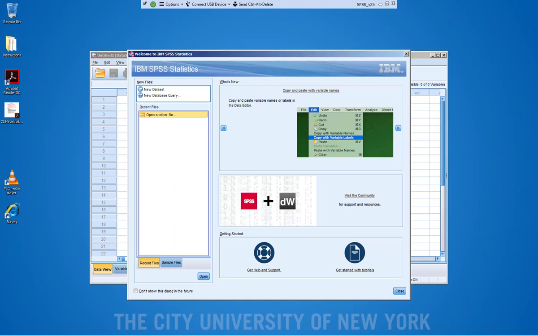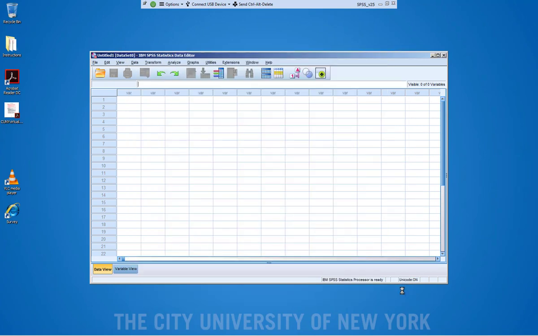And most importantly, you can see here we've got the pop-up screen for SPSS. I'm just going to close the welcome. But the bigger issue here, the most important thing to remember, is that particularly when you have something like SPSS, the only data it initially will have access to is data on the virtual desktop, which of course there isn't any, because everyone has access to the virtual desktop. So I just want to show you a couple of things here that are going to make this process a little bit easier for you to work with.